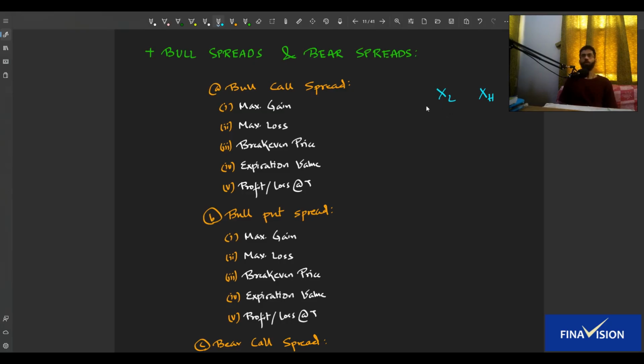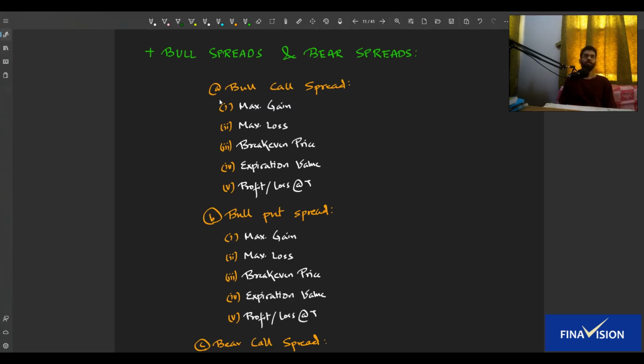Now depending on the strategy of the spread, one can buy the lower strike price and sell the higher strike price, or one can do the reverse, which means one can sell the lower strike price and buy the higher strike price. It can be based on puts and calls both. Now we will go into all those specific permutations and combinations later. First, we try to understand what a spread is. When we are taking contrarian positions in the same kind of options at two different strike prices, our profit is going to remain within this range. The risk is also lowered, but the profitability is also lowered in this case because we are taking contrarian decisions based on our speculative positions on the directional movement of the underlying stock. Now we will get into the specific categories of the spread strategies and try to understand the possibilities in those strategies, right?